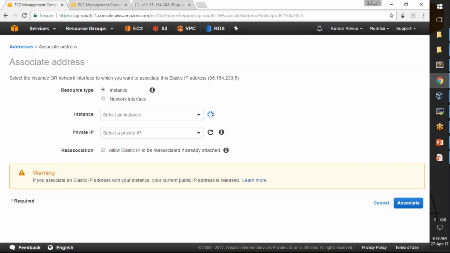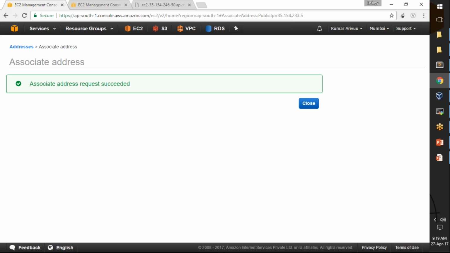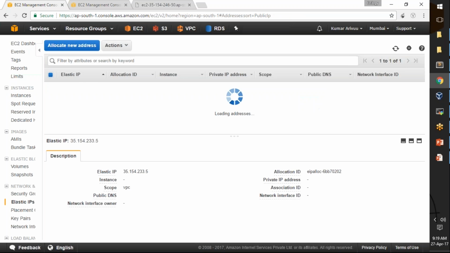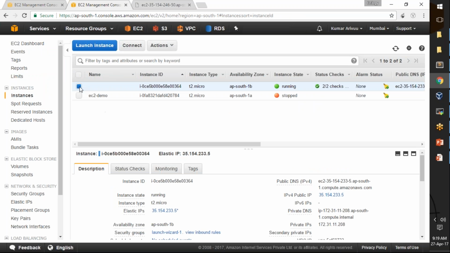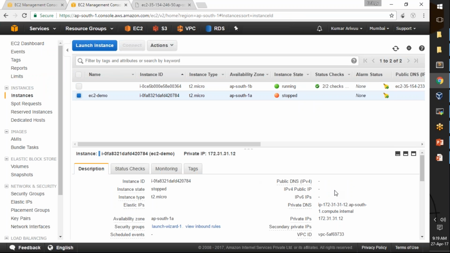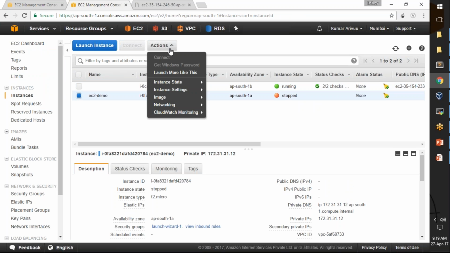In conventional terms, you go to network configuration, put your IP address, put your subnet mask, and all those things you need to do. Here you just choose the instance, and automatically most of the rest of the activities is taken care of. So I'm going to close it here. I'm going to start my instance now, and you should see my public IP address coming alive here. Go to instance, click on start.